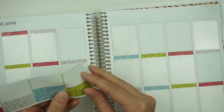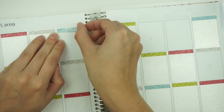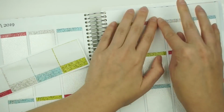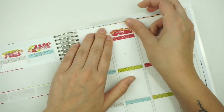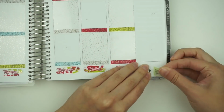Also, if you can see, I'm not putting down any of the full boxes, and the reason for that is that I was pre-planning this week. I just could not contain myself, and I needed to put down the stickers, but you know Disney gets crazy. I do a lot in Disney, so I didn't know what days were going to need a day extender, if they needed one at all. So this was my compromise.